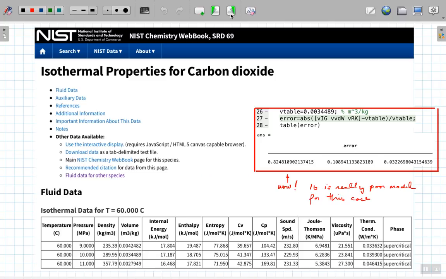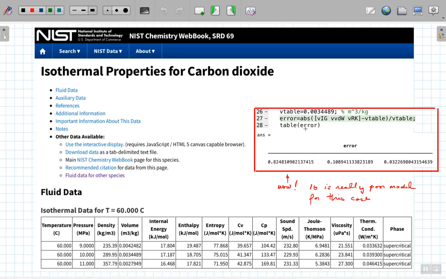We really want to be able to compare this to data. If we go and look at the NIST website and look at the Chemistry WebBook, which is free, and go ahead and type in CO2 for our temperature, we can actually find at 10 megapascal what our specific volume should be, and it should be about 0.00344489. The way to think about this is as a basic data point. And so given the value of that from the table, we can now compute a percentage of error.